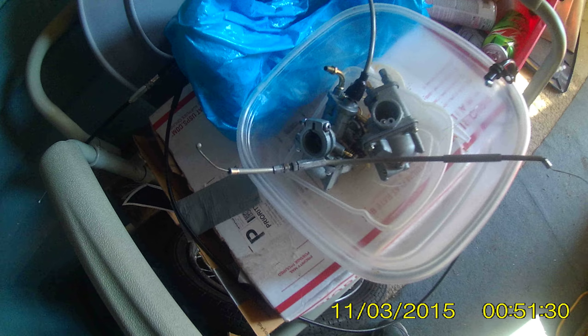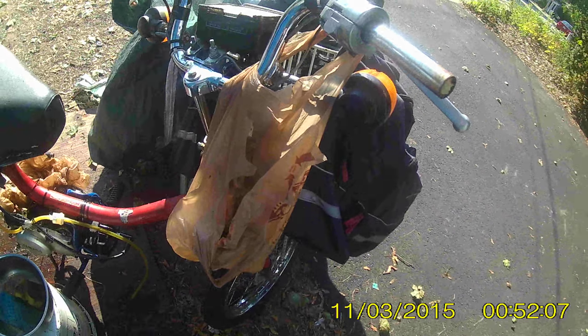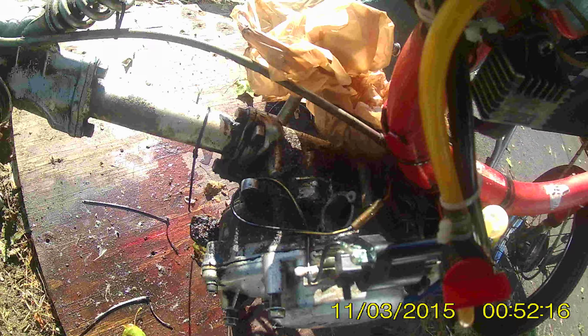Hey guys, this is Scully. Here you can see the broken, defective cable to the oil pump — it's all kinked up and stuck, and I lost control. That's the carburetor. I'll go outside. I'm going to stick the throttle off the handle and try to get a whole different straight cable. I'm going to bypass the oil pump. That hole right there is where the oil pump goes.